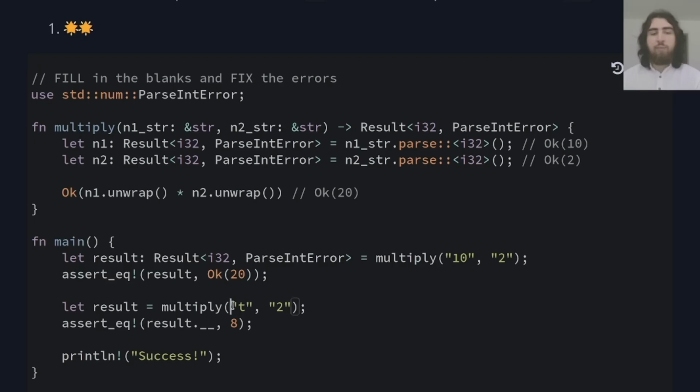Now in this case, this would actually fail because the compiler can't convert t to an integer. Now we want this to actually assert to 8, so let's do here 4. And this means this will get parsed to 4 and this will get parsed to 2, right? And then again, we just multiply these together and return it wrapped inside the OK variant.